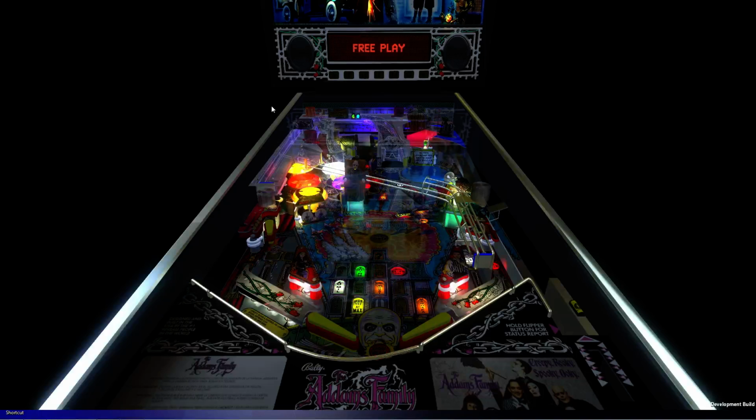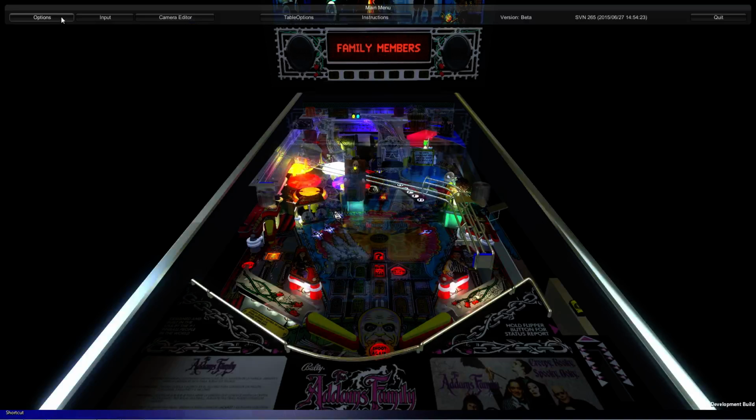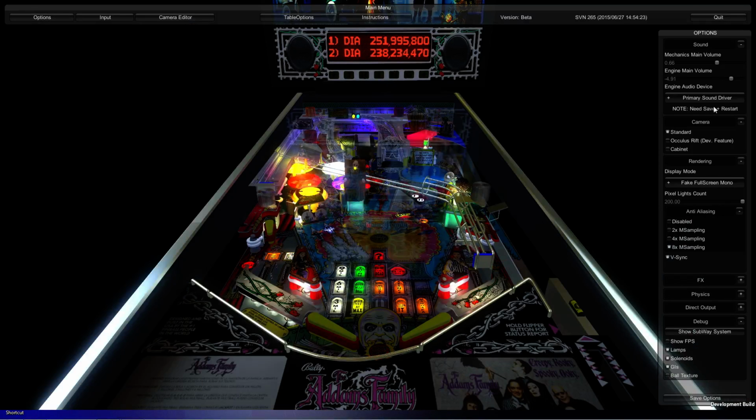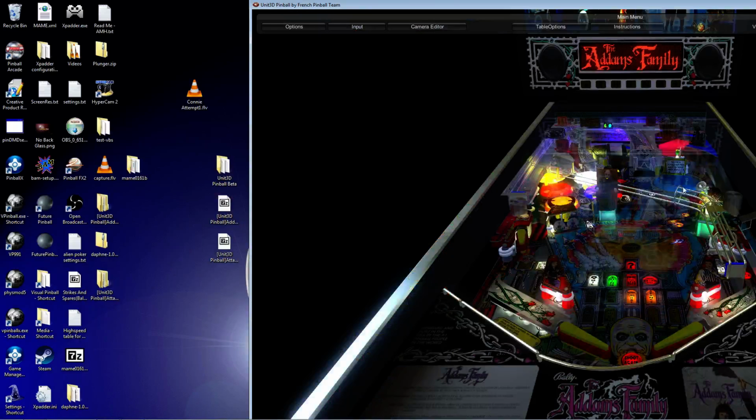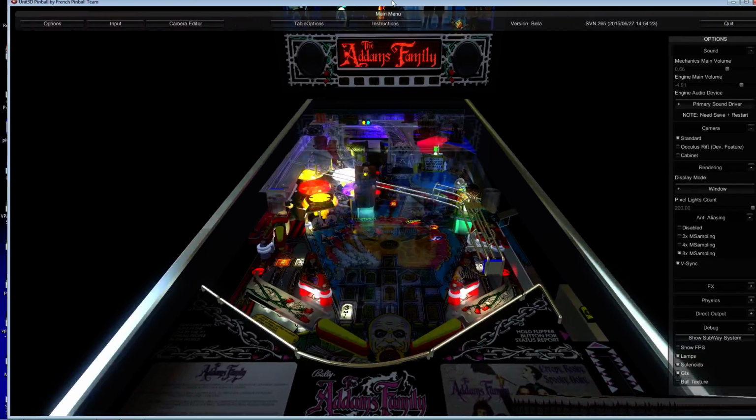So anyway, obviously some of the settings I made were global settings, so we're just going to have to deal with it. Normally when you load this up, it looks like this. I'm just going to change it back so that you can see what it normally looks like when it loads up.